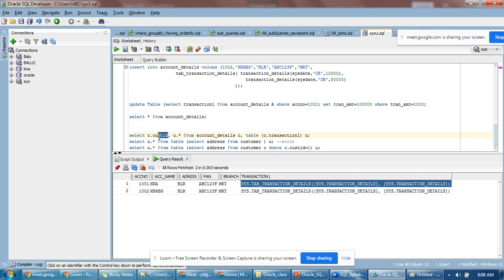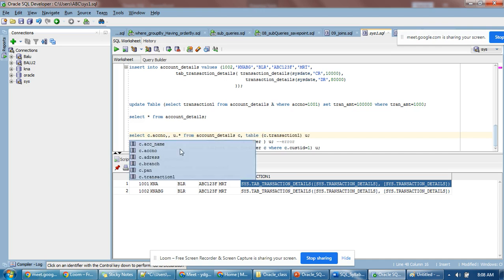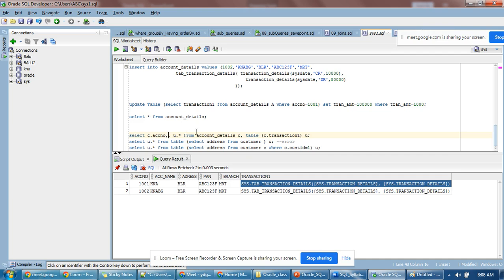Specify the individual column names: account number, account name, address, whatever you want to display here. Now it will show the normal columns the same way.